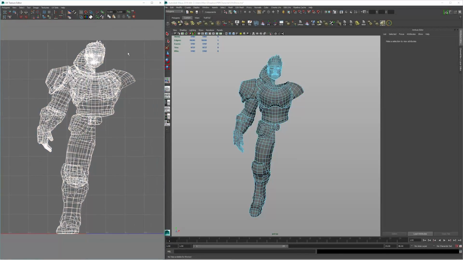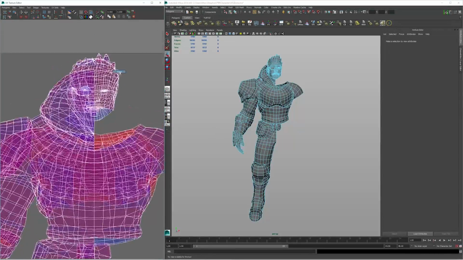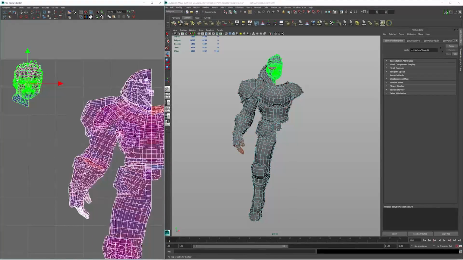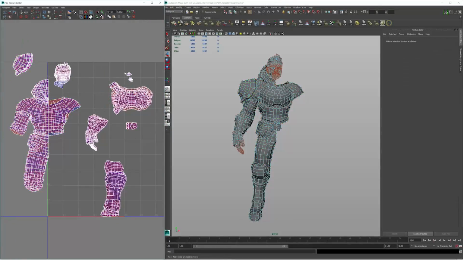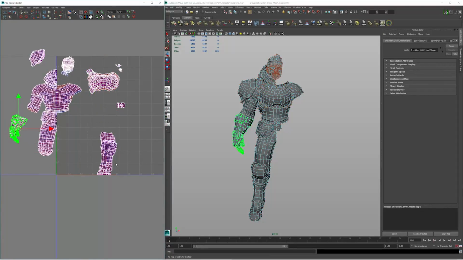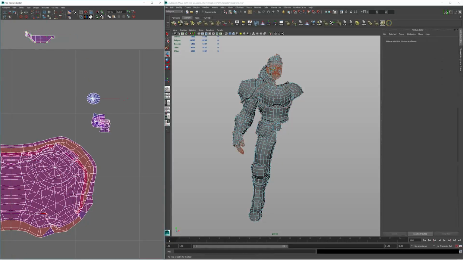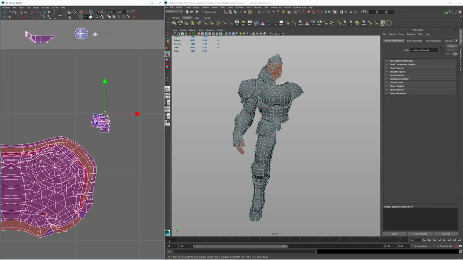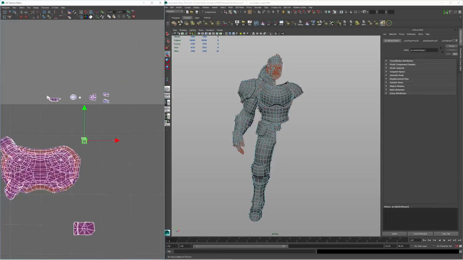All right. So what we are going to do now is, well, as you can see, I have deleted everything that I didn't need to have maximum usage of my texture sheet. So I did a quick planar UV projection, and of course it looks like nothing, but that's alright. We just did it so that we can see all the different pieces and kind of split them up and spread them around the UV sheet.